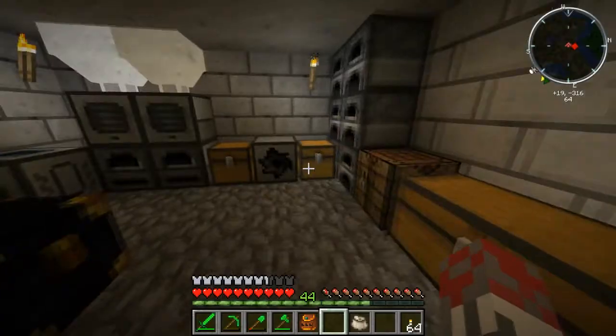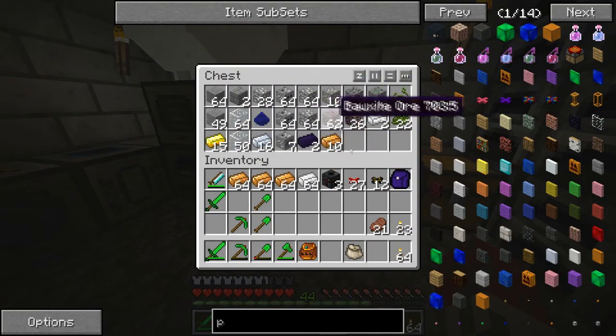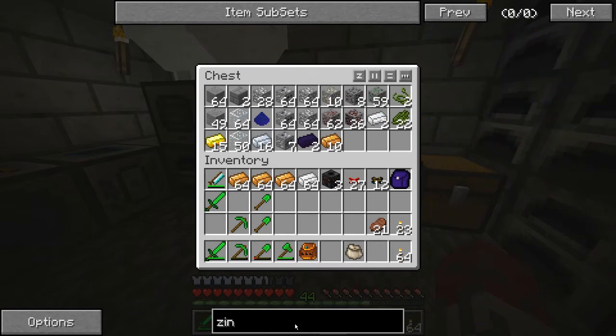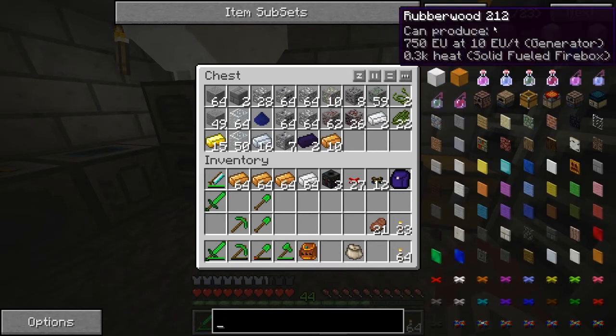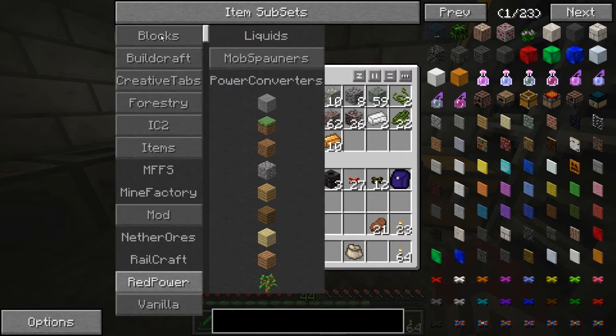Right, so okay. Do we have any zinc anywhere? How the hell do you get zinc then? Wow. So it gets very tedious when you're searching around for stuff. Then again, this is all the red power stuff. No wonder I can't type it in zinc. Let's get all this back to normal.